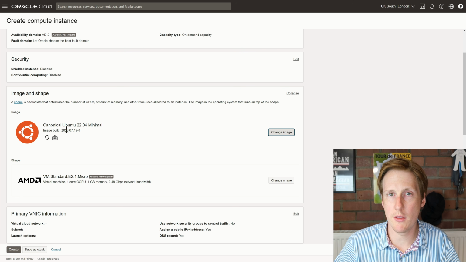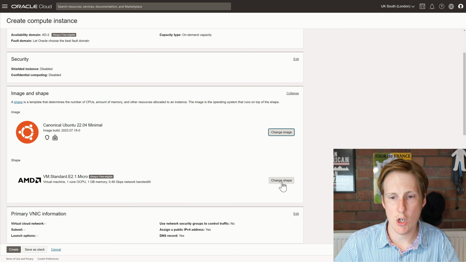So we've specified the image, and this is a bit like Proxmox. Now we want to specify basically what the virtual machine is. So this is an always free tier again. It's using an older AMD EPYC CPU. Now it's only got 1 core and 1 gig of RAM. It's pretty anemic, but it's more than good enough for what we're going to need it for. And I've tested 6 clients on this and it's been absolutely fine.